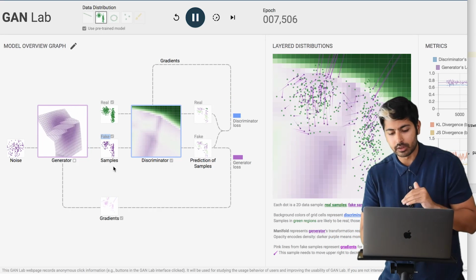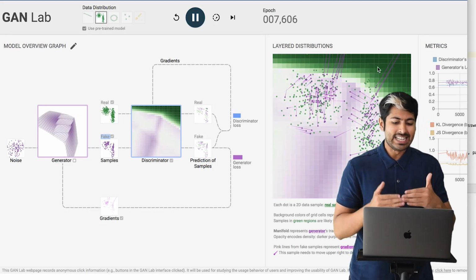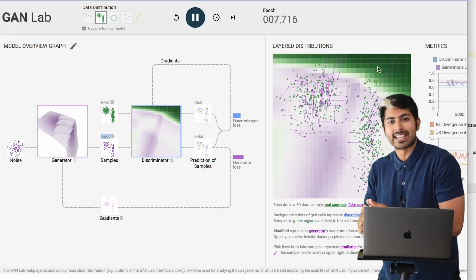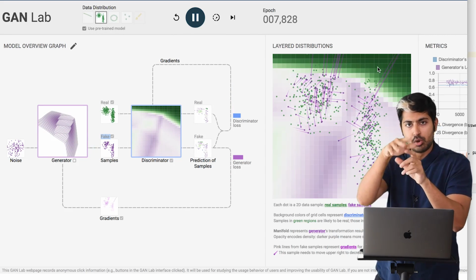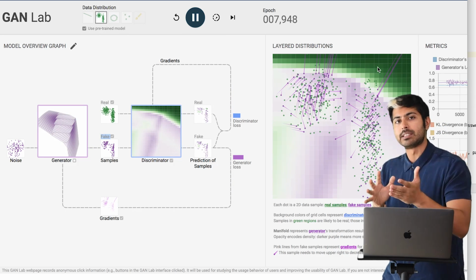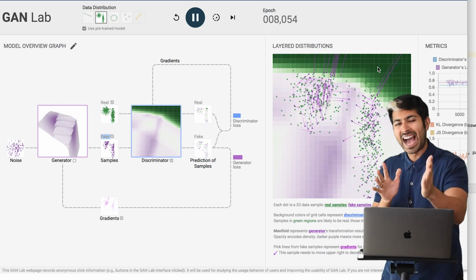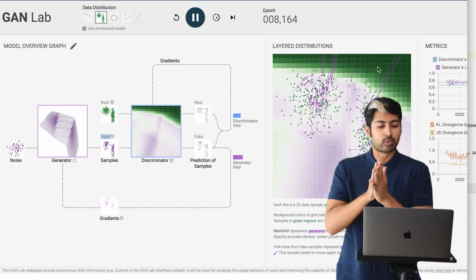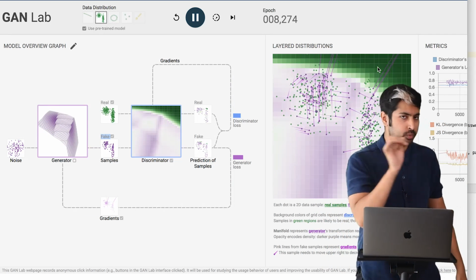And so that's what you're seeing right here. The green is the true data distribution. The purple is the generated data distribution. The lines that you're seeing are the gradients. And the gradients tell us which direction in n-dimensional space to move our distribution so that it's more aligned with whatever we're trying to optimize. In this case, we're trying to optimize how similar the generated distribution is to the actual distribution. And once we do that using these gradient values, we'll get a generator that's so good that the discriminator won't even be able to tell what's real and what's fake.